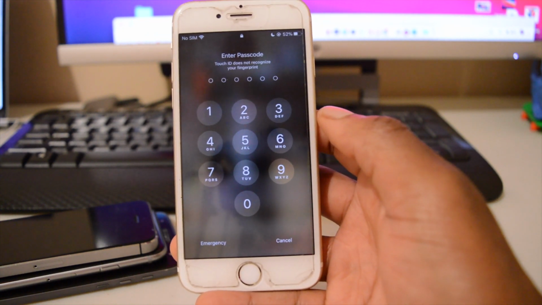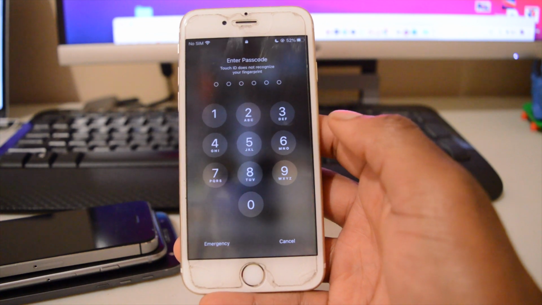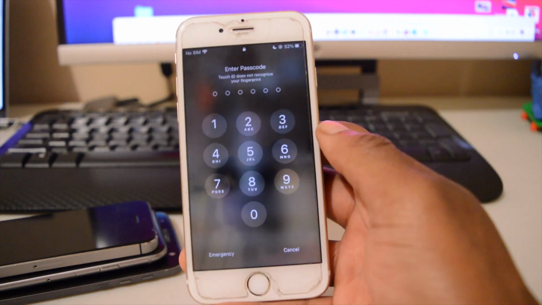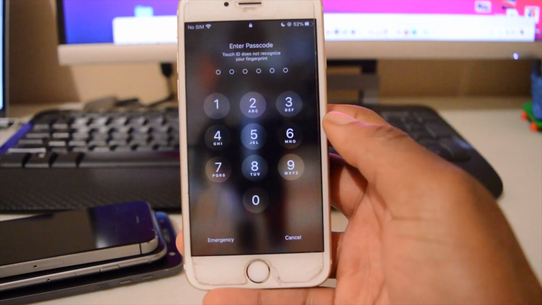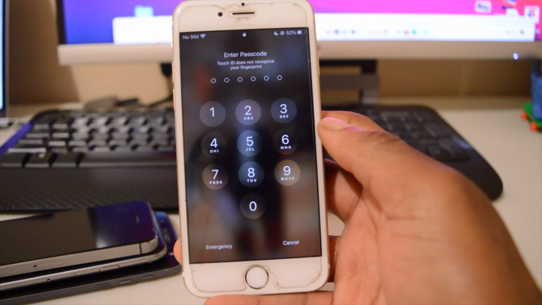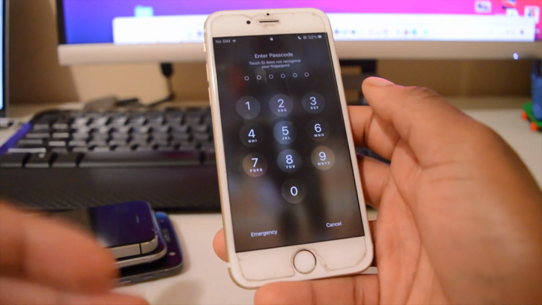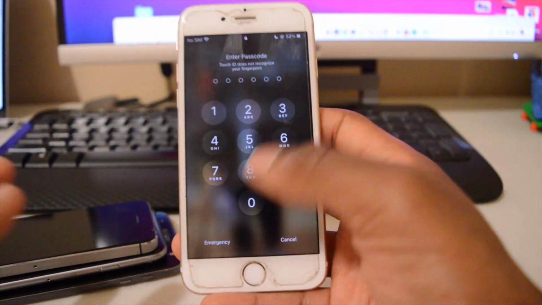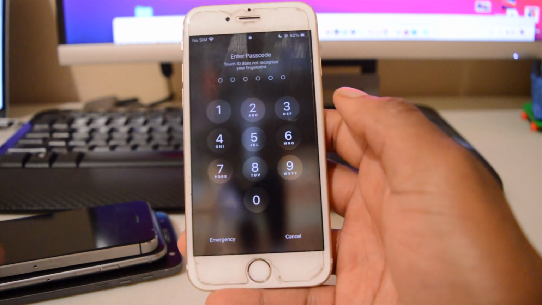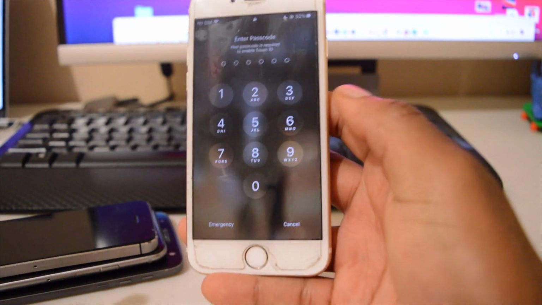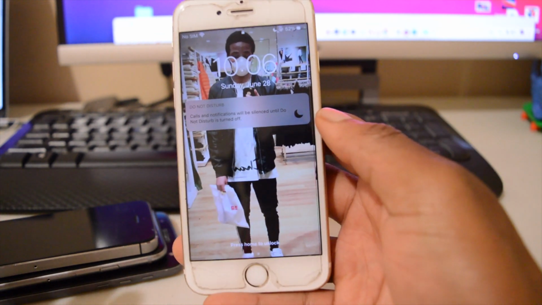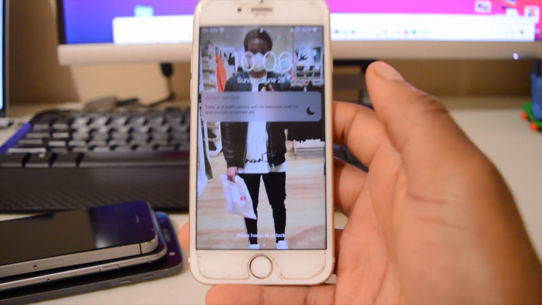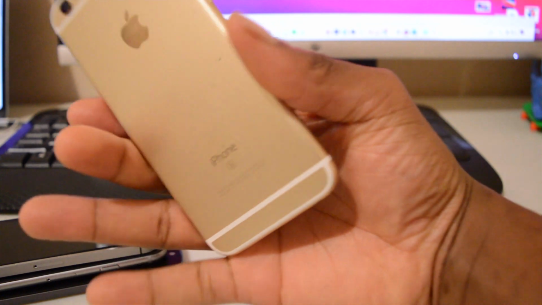So our RAM memory has been cleared, and you might notice after unlocking your phone that the applications that you had open will remain open. However, if you resume activity in those applications, it reloads data, indicating that whatever was stored in the RAM memory has been cleared and the data is being reprocessed again. So that's another fix that you can do, clearing the RAM. And I noticed that that helps prolong the seizure or the glitches that come with iOS 14 on the iPhone 6s.